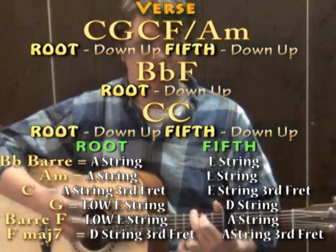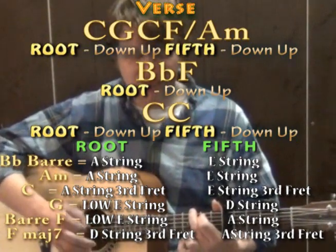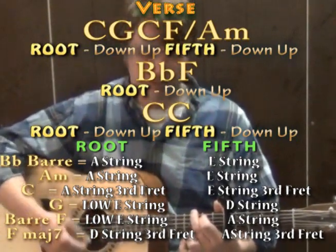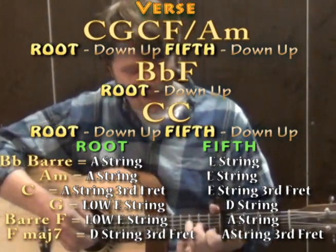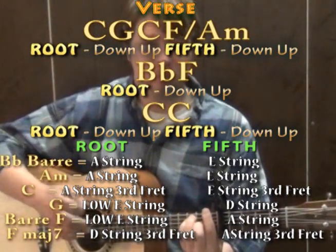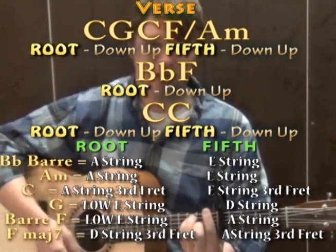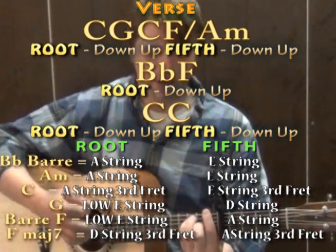So you've got low E root, down up, D string fifth, down up, low E root, down up, D string fifth. And then when we get to our F chord, if you're doing the bar F, you'd have the low E string for your root, and then the A string would be your fifth. So low E root, down up, A string fifth, down up, low E root, down up, A string fifth.